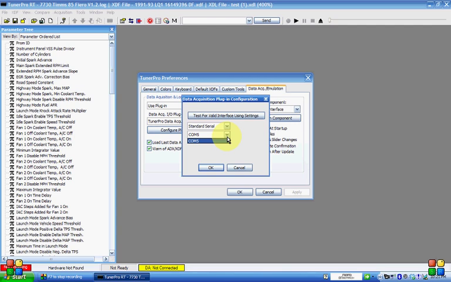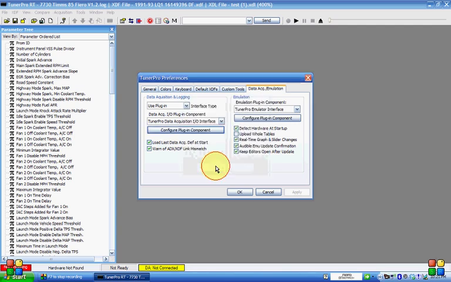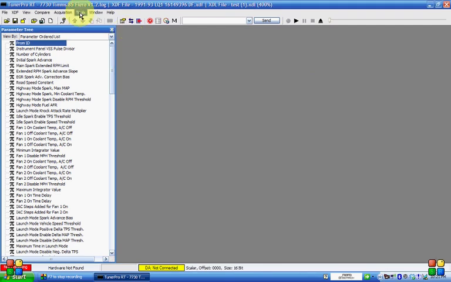If there's just one, it should be the one that TunerPro came up with. If not, you need to use the one that came up in TunerPro. That will get your program set for the right port.